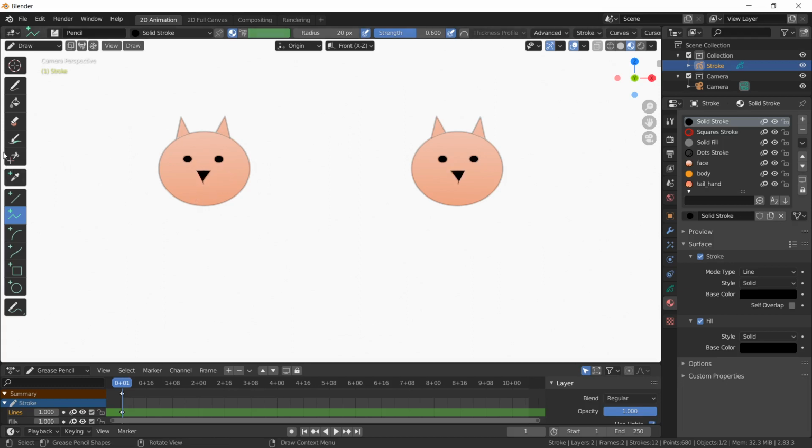Let me just trim this part, so I'll just say cut. Now I've got this nose of my cat.